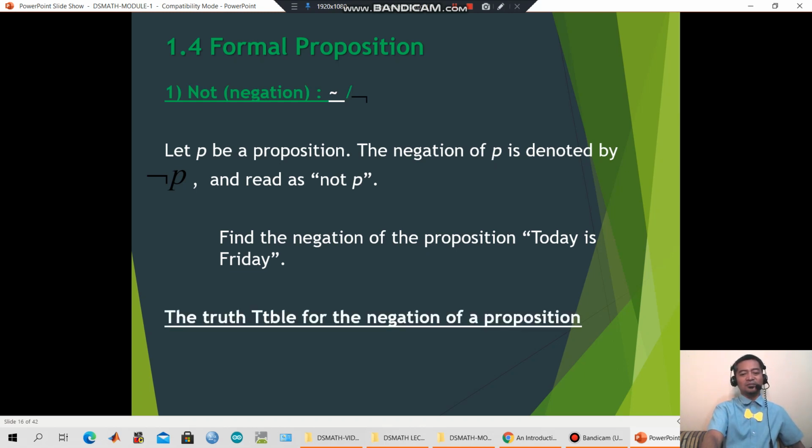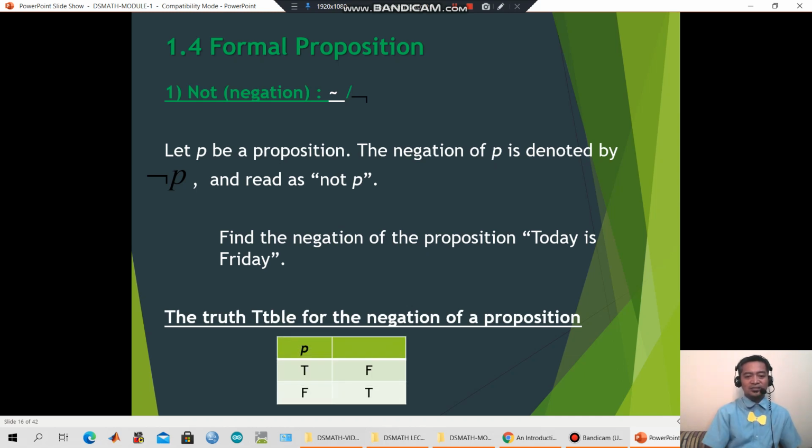The truth table for the negation of a proposition now is somewhat like this. We have only 2 possible outputs because we have only a single variable. So 2 raised to 1, it's 2. So dalawa yung output natin dyan. True, false. Wala nang iba. So ang negation natin is if it's true, false. False, maging true sa truth value ng output natin. Yan, yung not P niya. So, kabaliktaran lang. Madali lang po yung negation.